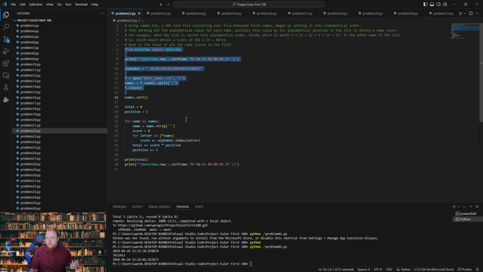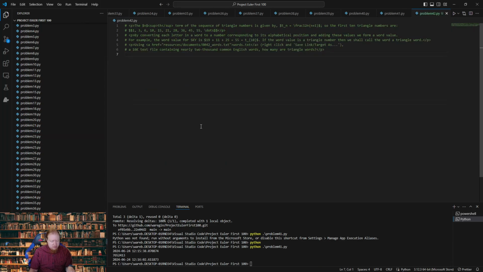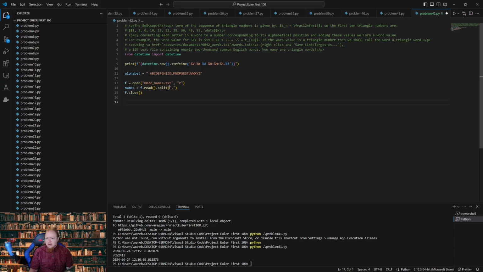We sorted them alphabetically so that we could do a score times a position. Okay, but for this, we don't really have to do that. And actually, we probably don't want to bother with sorting when we don't need to.